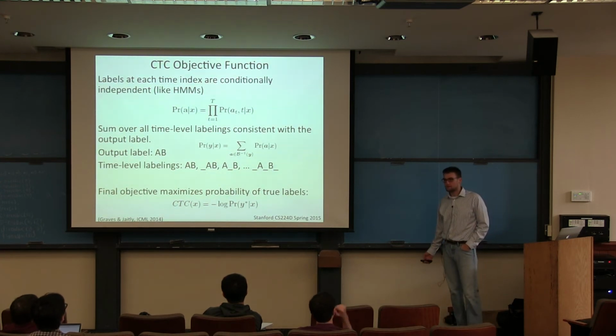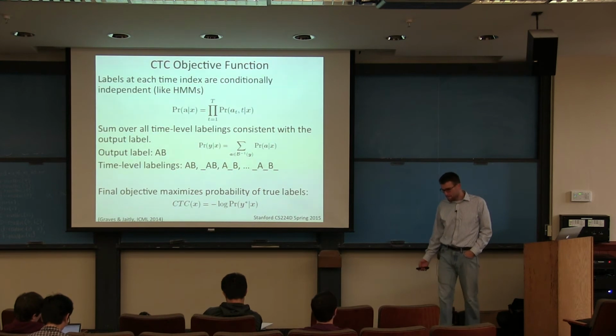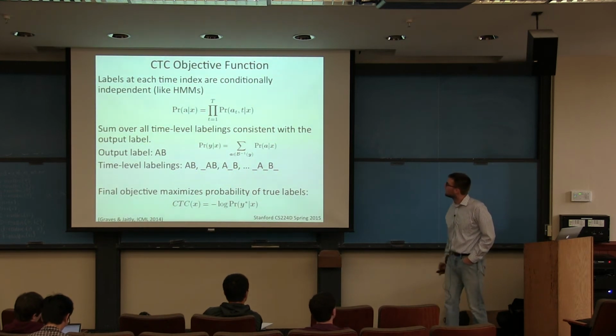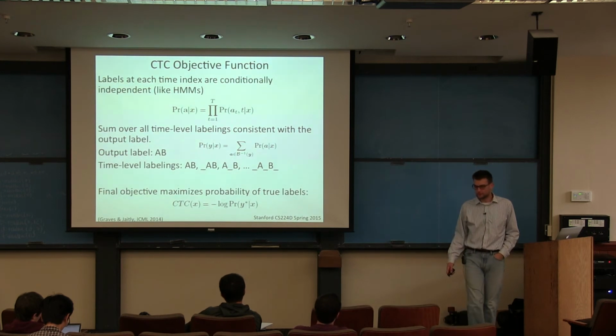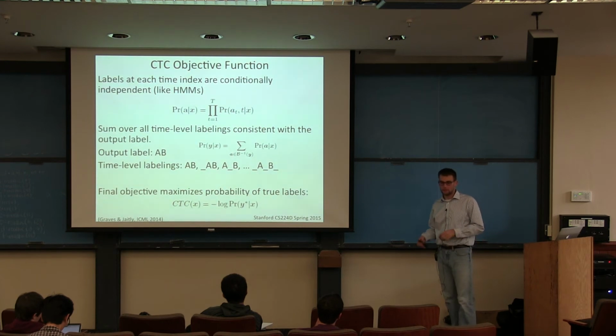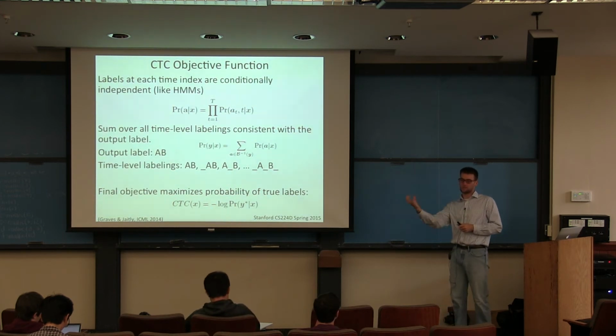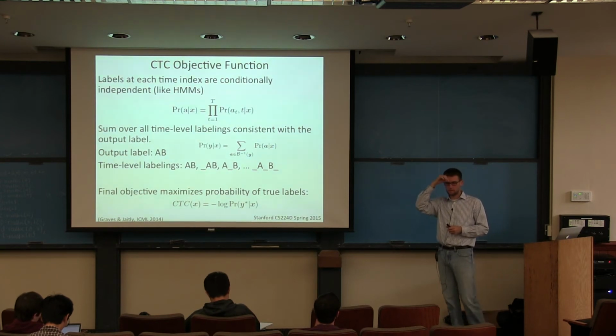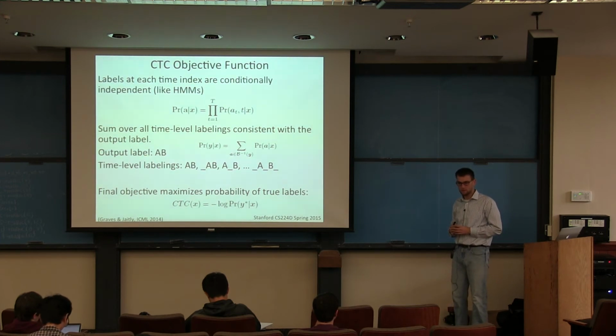Questions about that? It's kind of hard to see. Yeah. Is it really true they're conditionally independent, though? They're conditionally independent because I condition on everything. So X here is my entire utterance. So like in a recurrent network, it's the same concept as like a CRF, right? A CRF assumes that outputs are conditionally independent, but since you're not modeling relationships between the things you're conditioning on, you just condition on everything. So conditioned on everything, sure, I think it's not that bad of an assumption. Other questions?